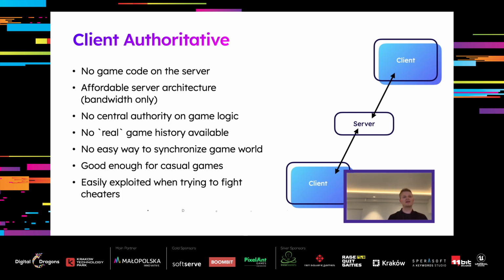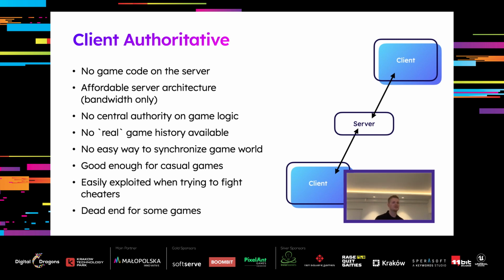So to sum up, client authoritative. There is no code on the server, no game code on the server. It's a very affordable server architecture because you only pay for bandwidth. There's nothing that actually runs on the server. There's no central authority on game logic and no real game history available.